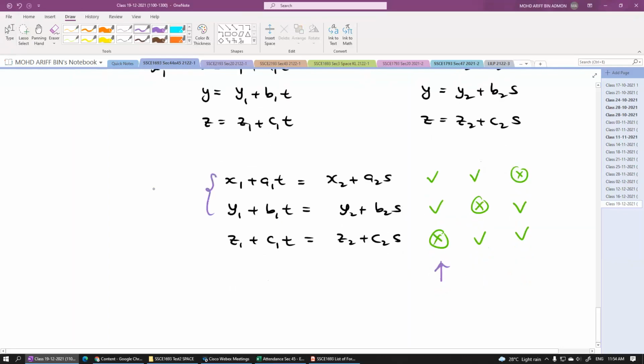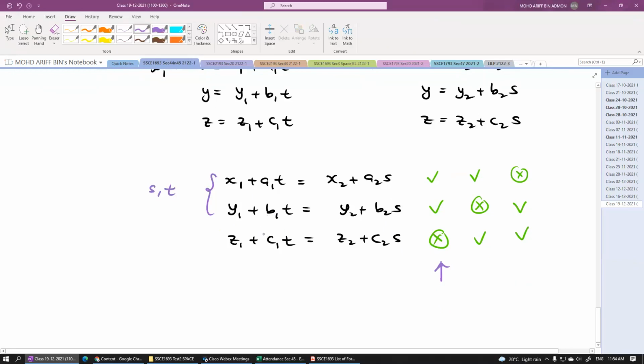Okay, you choose this one, s and t. You find the value from these two equations. You can use any technique, either just conventional substitution or you can use the matrix technique. Okay, matrix technique, right.